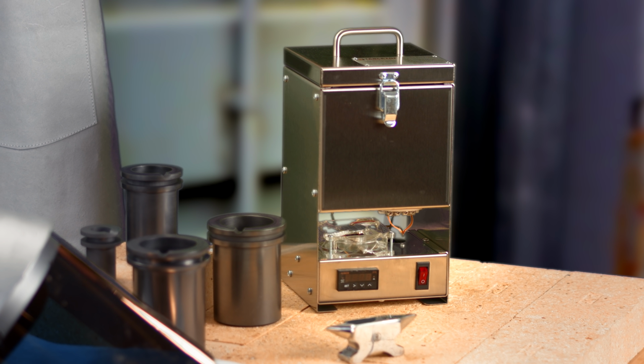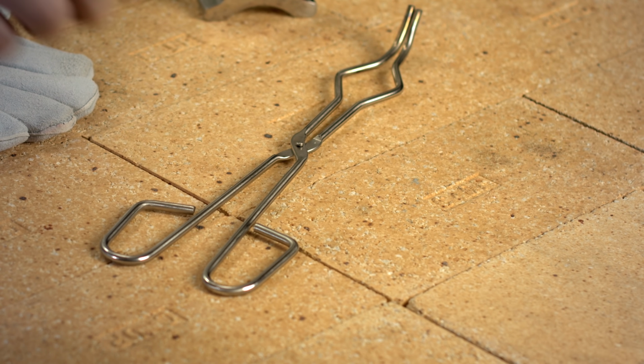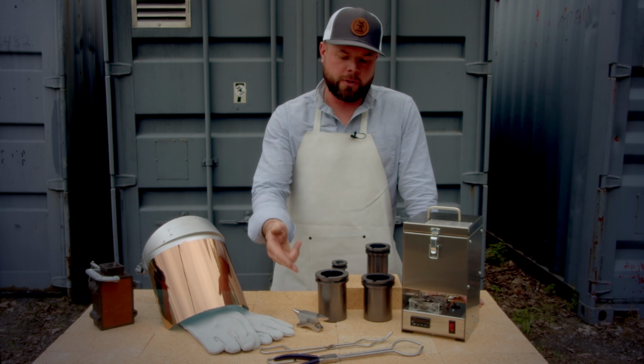The unit comes with the size crucible that you specified in your order, but if you ever want to size up or size down, we made it very easy with only 4 screws to remove and replace the flange to accept the appropriate size crucible. Your QuikMelt furnace also comes with a set of tongs, depending on what size crucible you ordered. A smaller set to accommodate the 10 troy ounce, and a larger set of tongs that will work with all the other crucible sizes. Today, we're working with our 120 troy ounce crucible, so we're gonna be using the larger tongs.